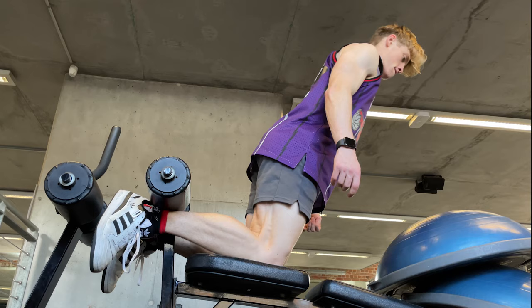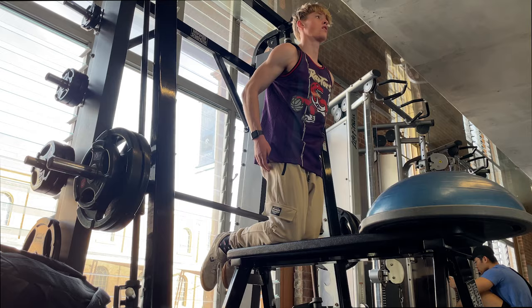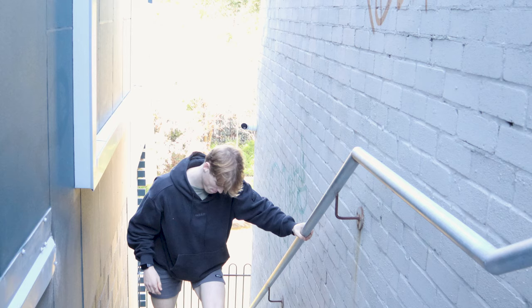Now if we consider the issue of frequency, it's important to note that Nordics absolutely destroy my poor chicken legs. The attempts I've had to progressively overload them each week has caused great progress on my hamstrings. But the unfortunate disadvantage is not being able to walk upstairs anymore. Because man, I really do miss being able to walk straight and not having to hobble. I'm 21 — I shouldn't be walking like this.